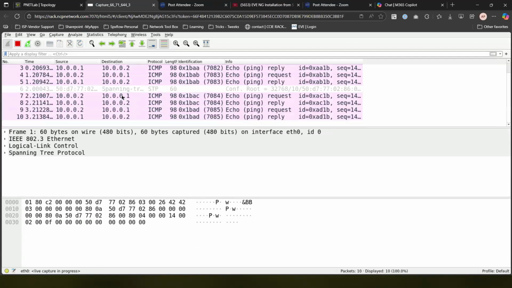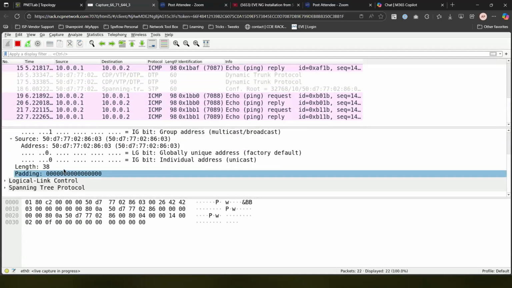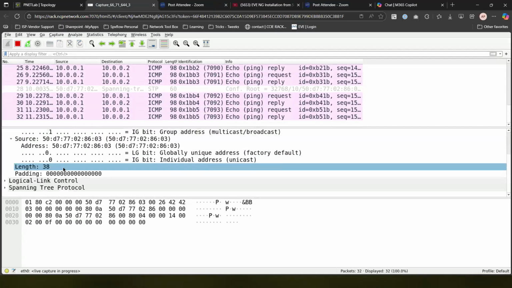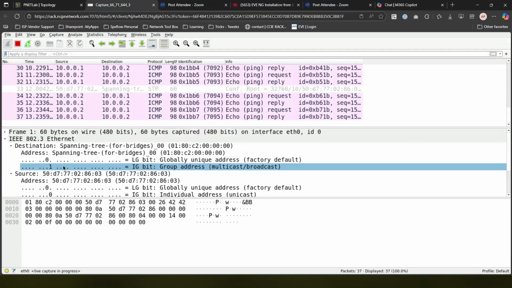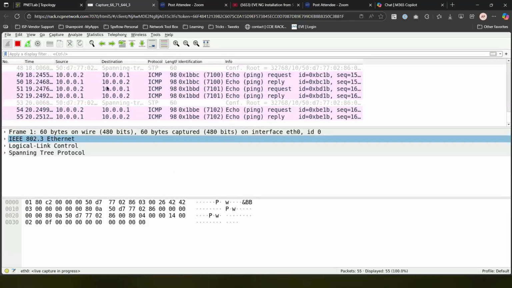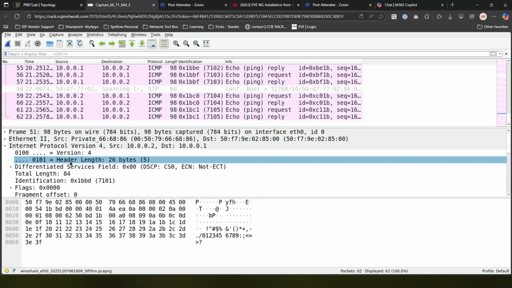So I see the ping requests coming in. It says it's Ethernet frame. I have opened this. It's showing us okay. We go to this. Stop the capture.